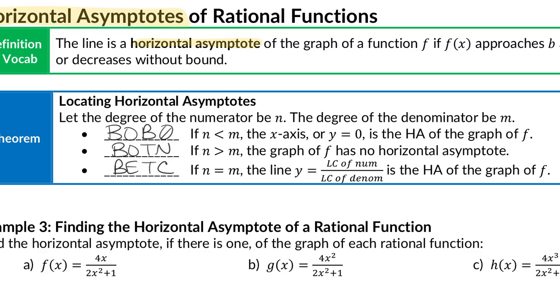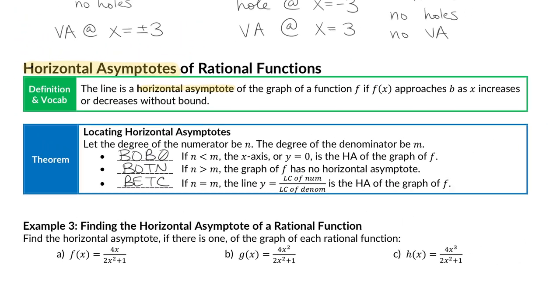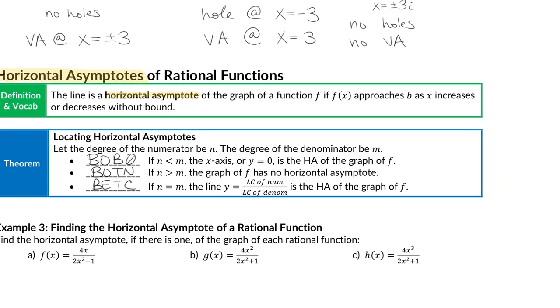Now, if you notice on BOBO, I put like a 0 as the last letter instead of an O, because what BOBO means is that the degree of the numerator and the degree of the denominator have the following relationship. It is bigger on bottom. Maybe write that down. Bigger on bottom. When the degree of the denominator, bottom, is bigger than the degree of the numerator, then you automatically know that the horizontal asymptote is 0. No extra work required. BOBO, 0.